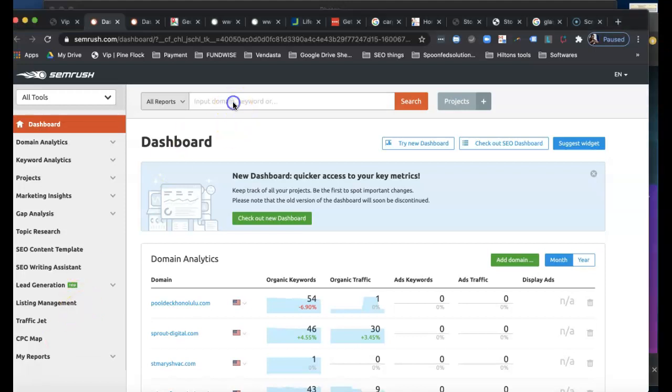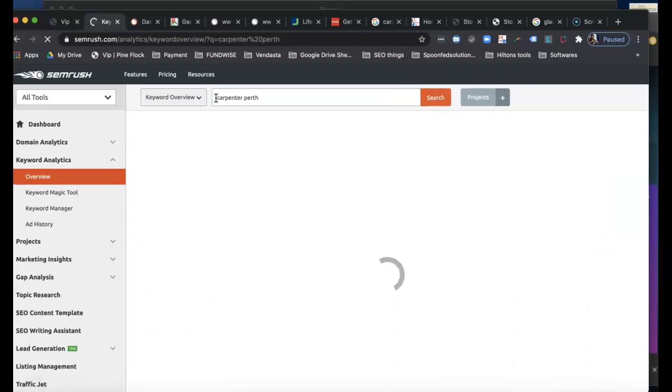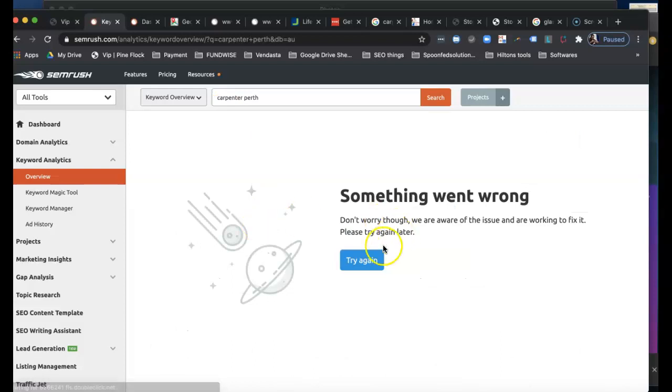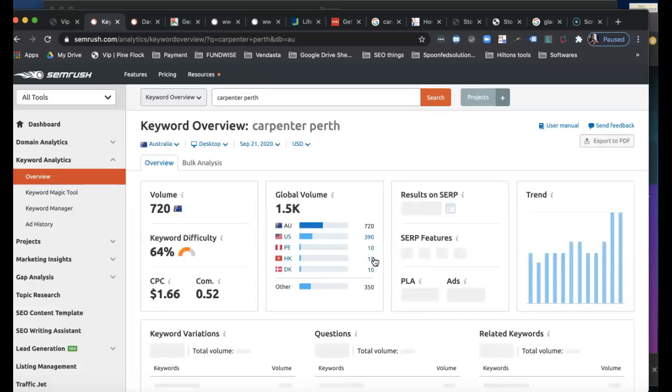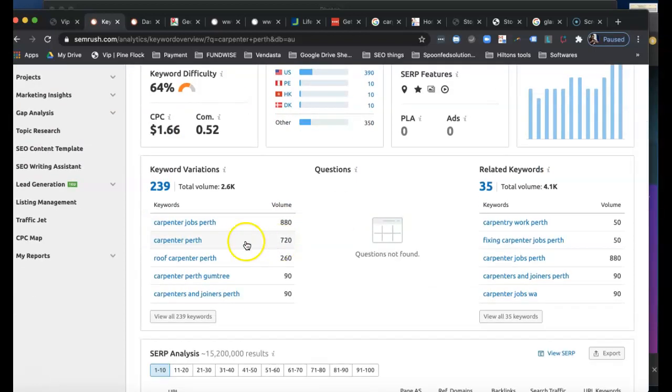So what you'll do is you want to know, and we're doing it in Perth, WA, and Australia. We could be doing it anywhere in the world, but you want to know what are the main keywords for a carpenter, especially in that location. So you want to do carpentry Perth, carpenter Perth. So carpenter Perth, we just saw it pop up, 720 is the volume. And is there any better than that?